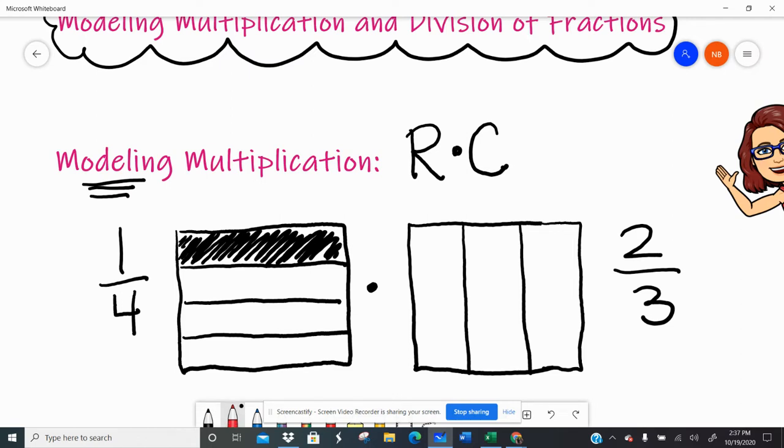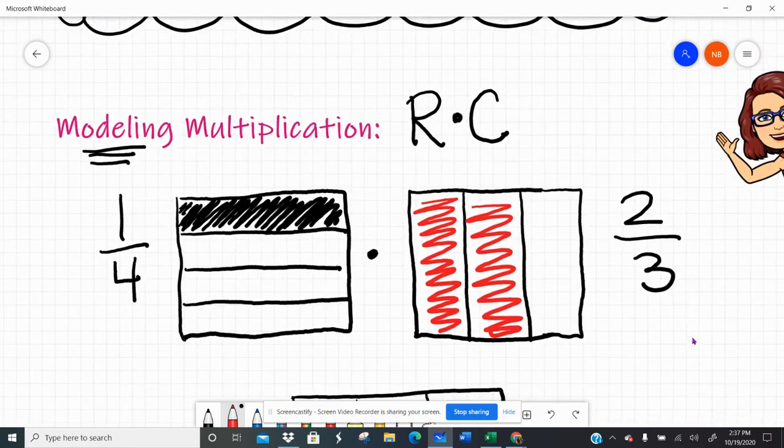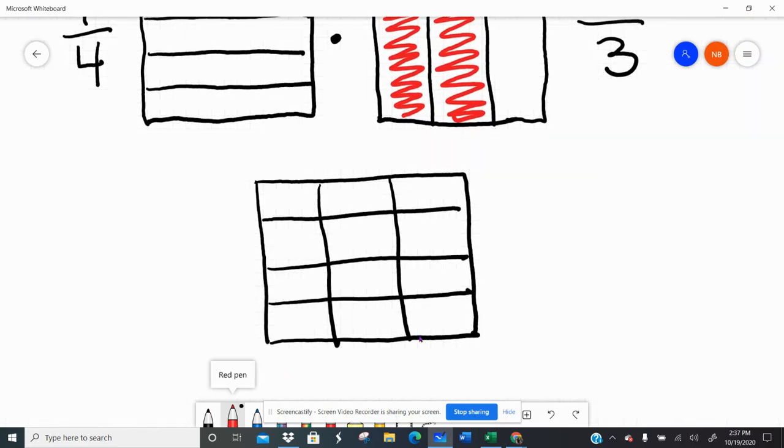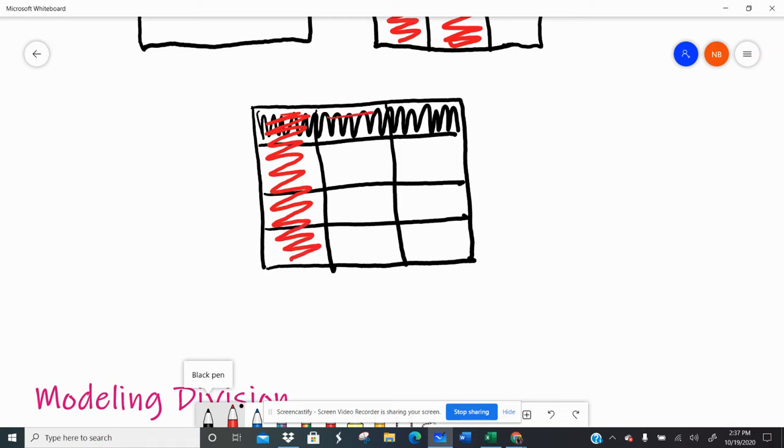Well, if I go over to my columns and I color two thirds, that shows the fraction two thirds. When I model the multiplication of fractions, I'm going to take those two images and I overlap them together. And I kind of create this grid. So let's again show our fractions. One fourth, one out of the four rows are colored.